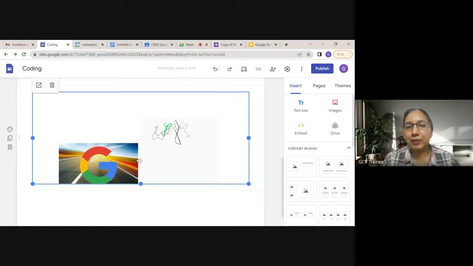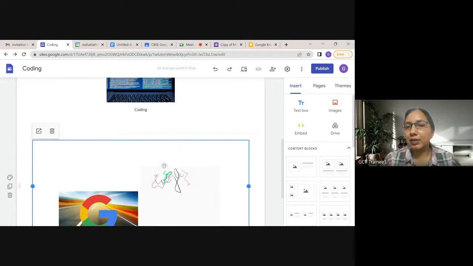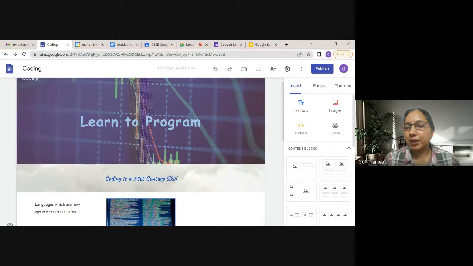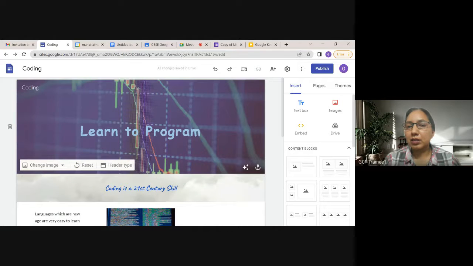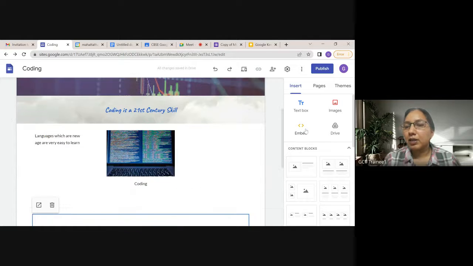It is a part of my website. Same way you can add a Google Sheet, a Google Doc, slides. So all these things can be added in your website, right? So this is the home page of your website. Okay, I also have to explain the embed. Sometimes you want to embed a part of something which is already available on the internet, maybe a YouTube video. So how can you insert that video on your website?